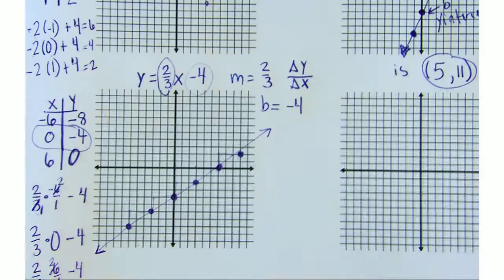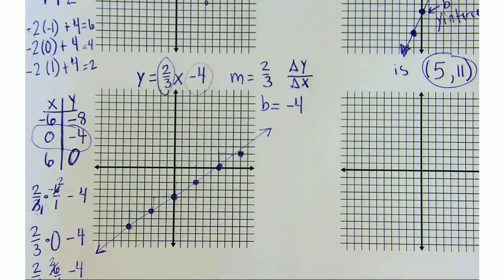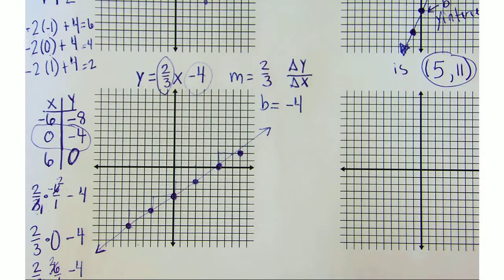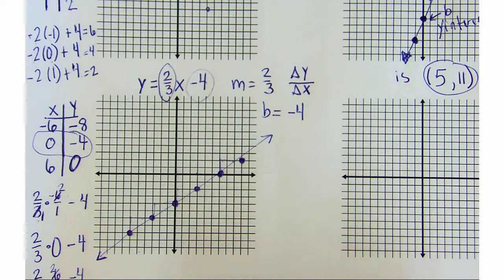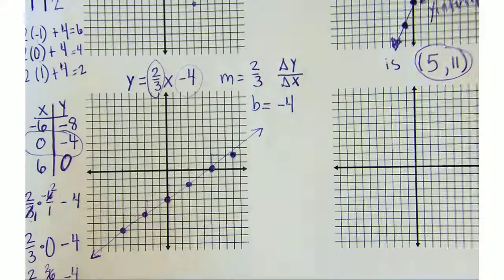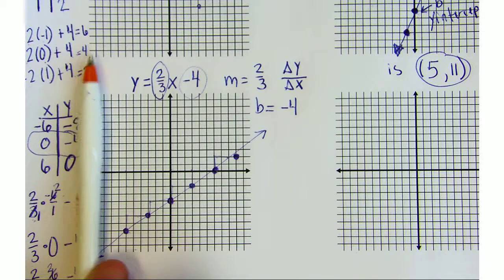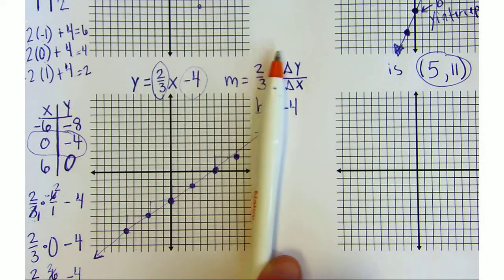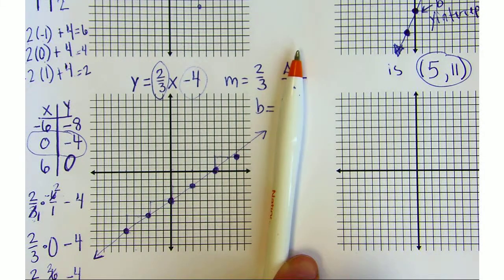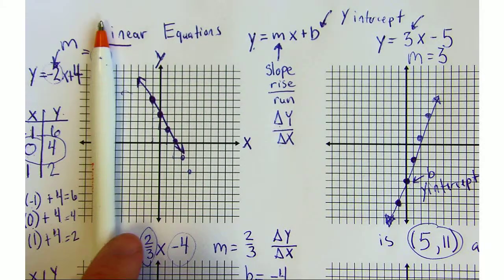Last thing that I'm going to put on the video, and then we'll just have a class conversation. This is a positive slope, so sometimes you're going to be asked if the slope is positive or negative. Just like you read words from the left side to the right side, as I'm going from this side to this side, it's going up. That's positive. This first one is a negative slope, and I know we said m is -2, but again, as I go from the left to the right, it's going down.